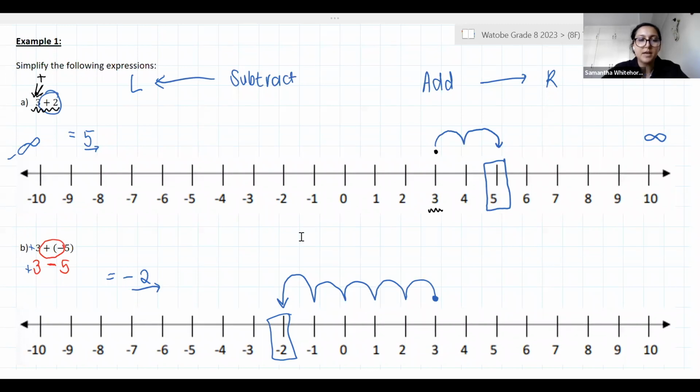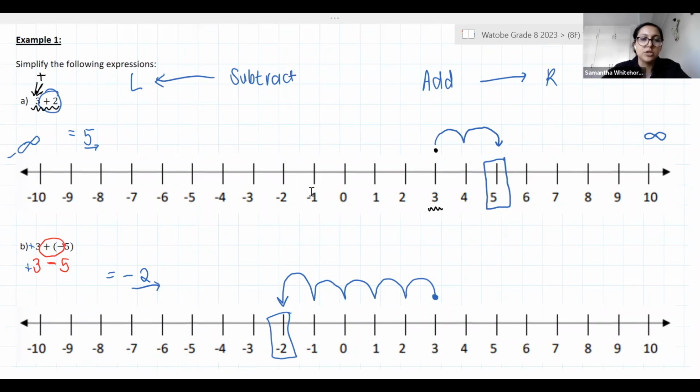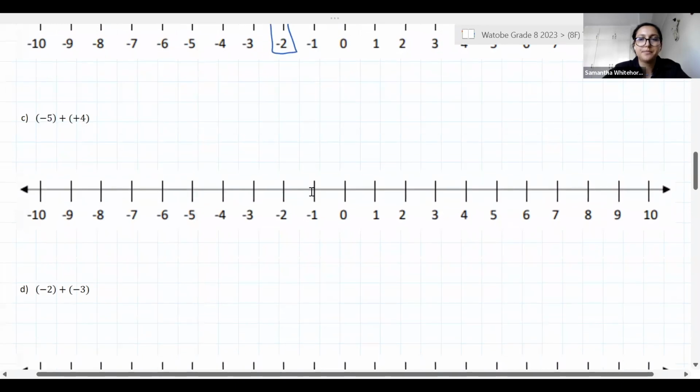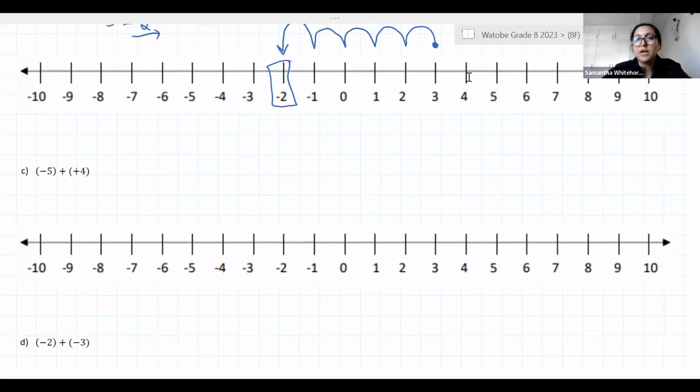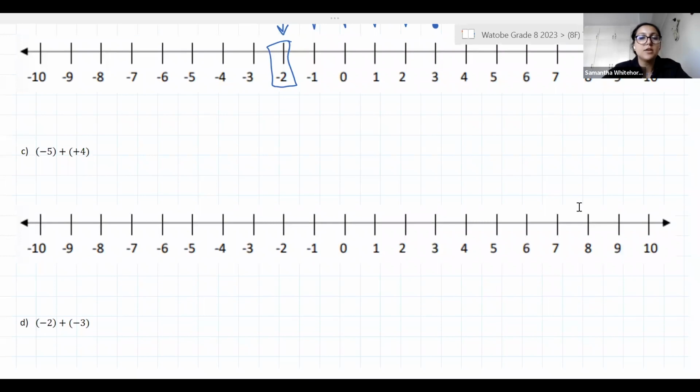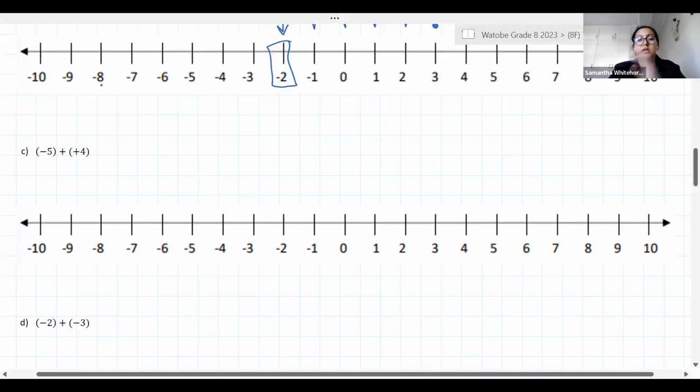Alrighty. Okay, guys, so let's have a look at another example. And like I say, if you came late or had a connectivity issue and you missed the first little bit, don't worry. We're going to do lots more examples. So there'll be hopefully a lot of opportunity to understand what's going on. All right. So if we have a look at C, now again, grade 8, you don't have to use a number line. This is not a requirement, but it is helpful to you. So I'm going to keep using number lines for a little bit. If you don't want to use a number line, that is fine. Okay, I'm not saying you have to do it. I'm just telling you it is a helpful tool.